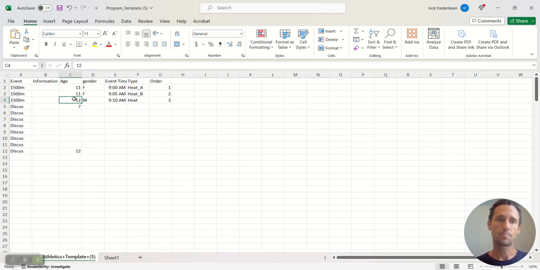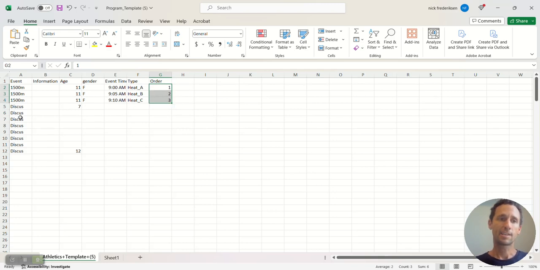So let's do this here. Let's do the 11s, and they're all going to be female, and we're going to say that there's heat A for division A, heat B for division B, and we could just have a blank one, or we could go division C. And now we're just saying the order in which these are going to run.